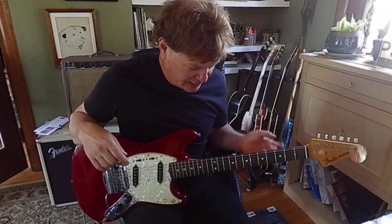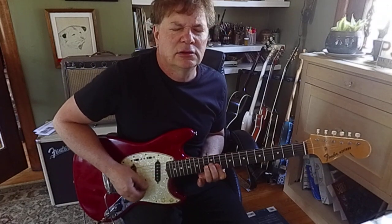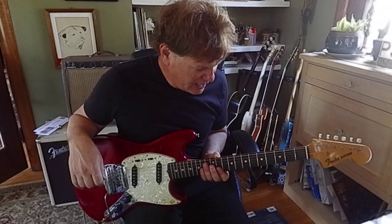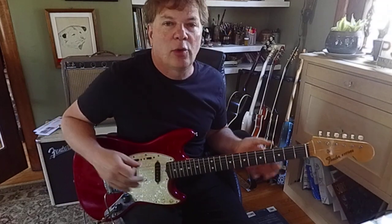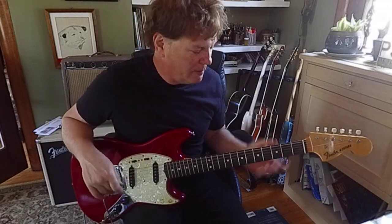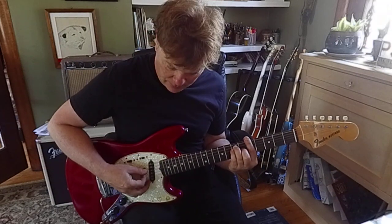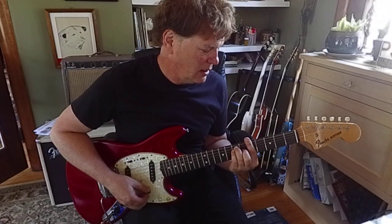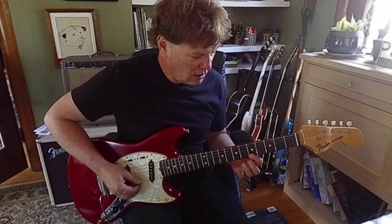So this lick is kind of like from Surfing USA. Something along those lines. Let's take it down to A. So we know A is based at the 5th fret, and we're kind of working around this chord, the A bar chord. That's a major chord. Okay, keep that shape in mind, because we're going to use maybe the first 4 skinny strings.